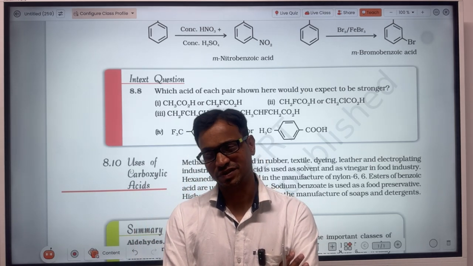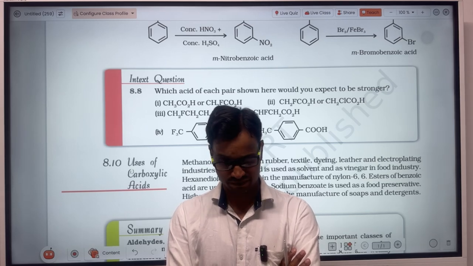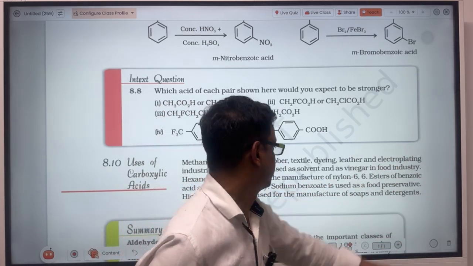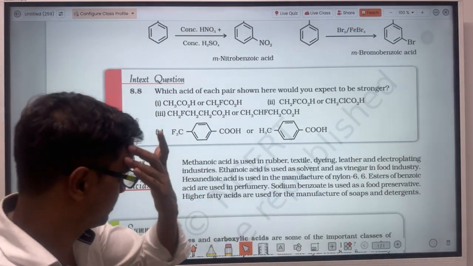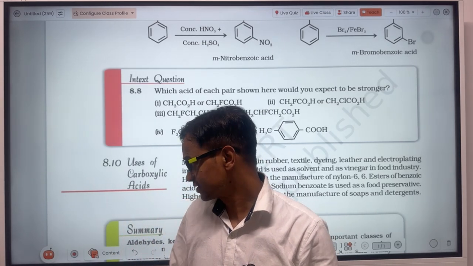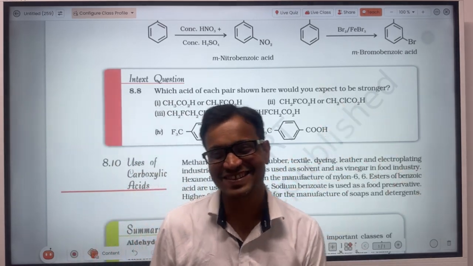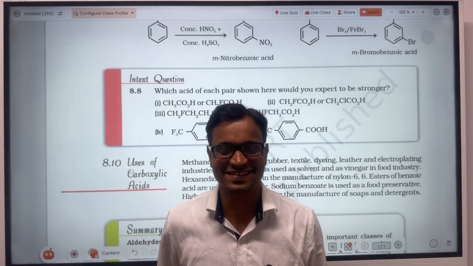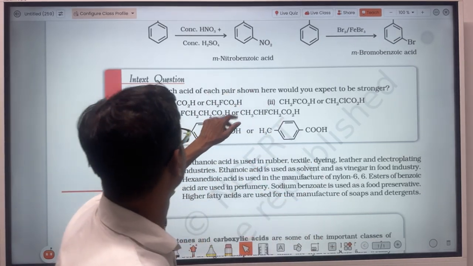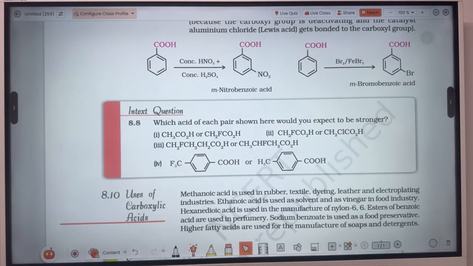And in addition to that, there are a number of competitive examinations based on the graduation level, in which a few topics, particularly the uses of carboxylic acid, will be highly beneficial, because questions are asked in those competitive examinations from these portions. The other topics which we have discussed, questions are not asked frequently. So firstly, let's see these questions about which we have not discussed. So let's see here.